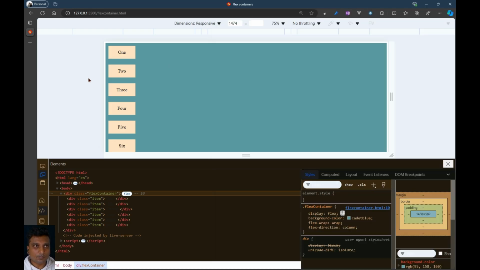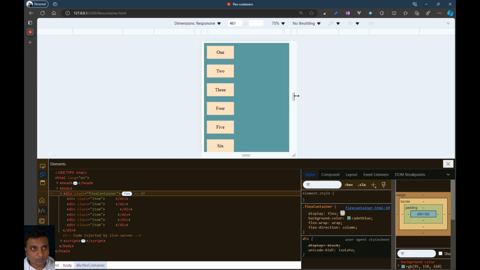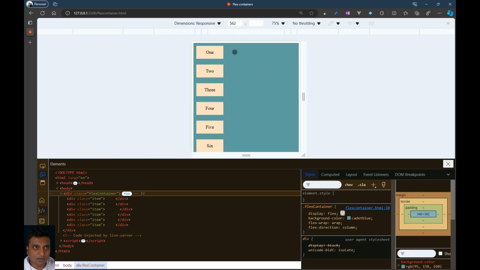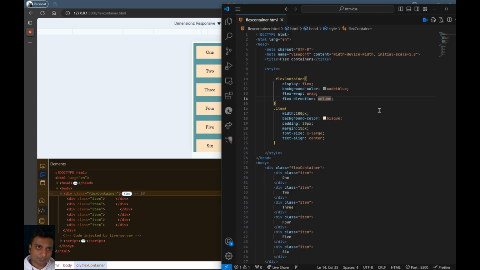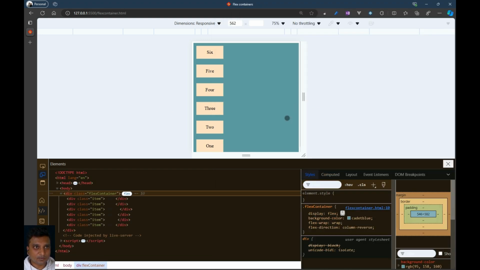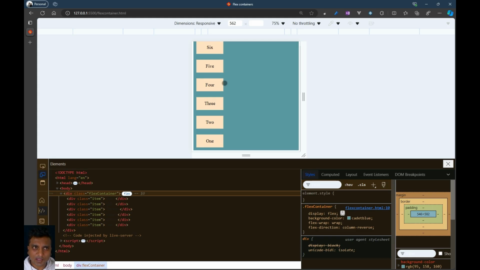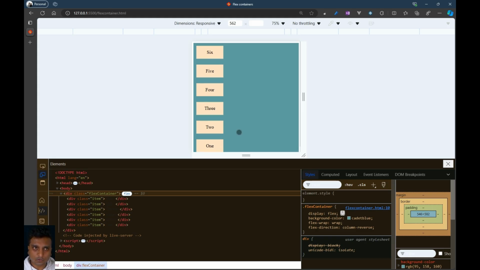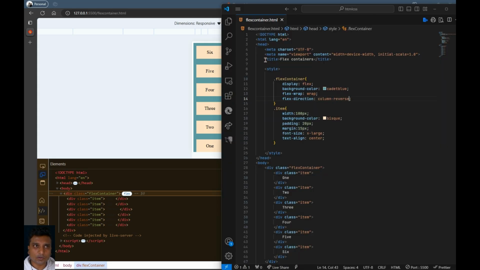If I set it to column, you can see immediately we have a column-wise spread out. The column-wise spread out basically just puts items one after the other because the direction of flow is column. Similarly, you can also use column reverse. What column reverse does is it puts the last item on the top. So it behaves more like a stack, wherein the first item to go in is the bottom and the last item to go in is on the top. This is what using flex direction column reverse does.